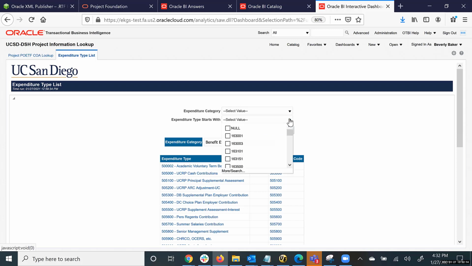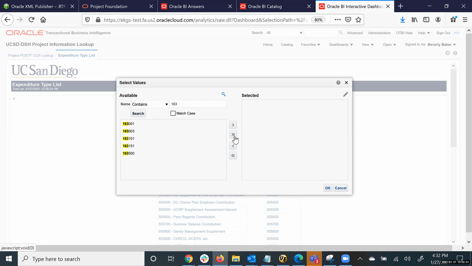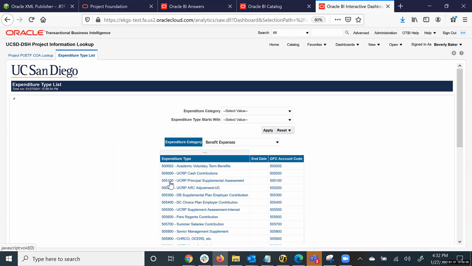So in the current build, which is in production, you can use this contains option, type in 163, search, and push it all over, right? Because there's your contains. If we're thinking maybe the full list is too specific and you just want these values to be the first three, that's a great enhancement request. Let's get that into service and support as an enhancement request, and we'll get that to the projects business and see how they feel about it. That could be a great adjustment to this parameter. Thank you for suggesting that. That's fantastic.